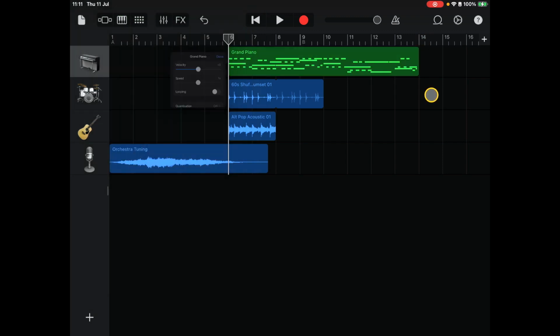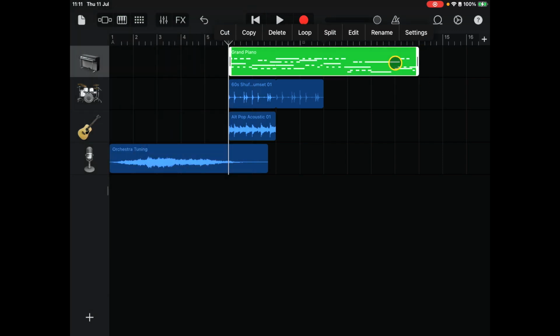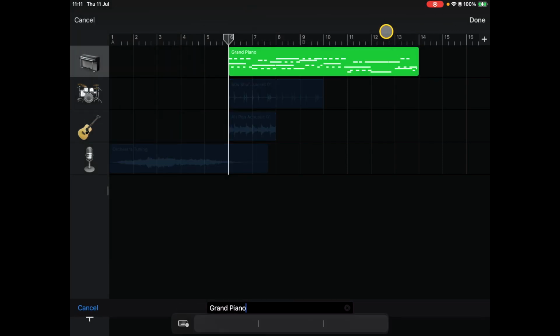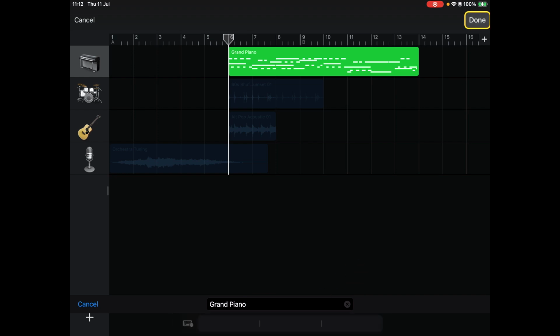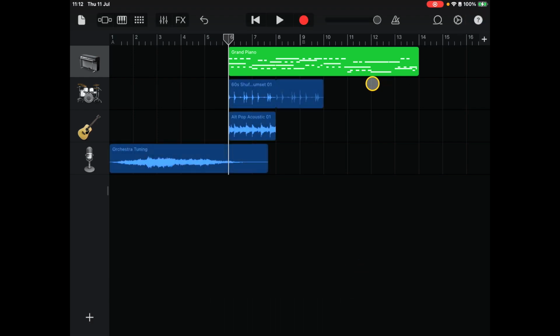Going back into settings then, you can also rename your region. And the way you would do that is rather than going into settings, double tap your region and then tap rename. And so for example, you wanted to say grand piano right hand or a person's name who's actually recorded it, then you could rename them. Oh, this was person A taking the solo or person B who was doing the chords. So you could rename your track accordingly. Tap done at the top right to be able to close that option down.